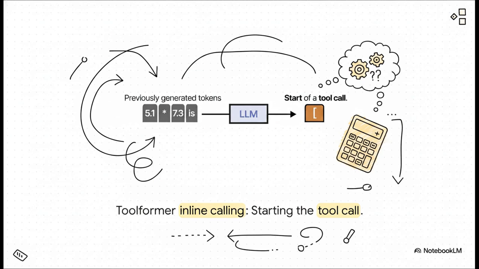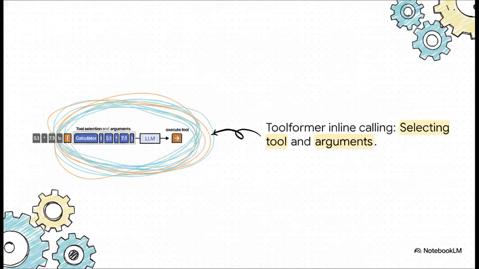Unlike previous examples that have to stop completely to output a big block of JSON, Toolformer starts generating standard text, right? But then, right in the middle of a sentence, it realizes it needs a calculator, so it outputs a special open bracket token, literally pausing its own thought process midstream. Next, with the text generation on pause, it picks the calculator tool and passes the exact arguments it needs, the 5.1 and 7.3, right there in the middle of the sentence string. This is a massive upgrade over the previous method. It saves time, computes faster, and perfectly mimics how a human might briefly pause mid-sentence to punch numbers into a calculator before finishing their thought.